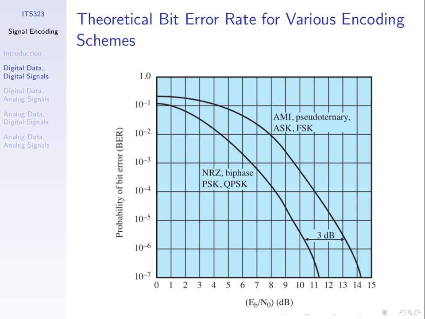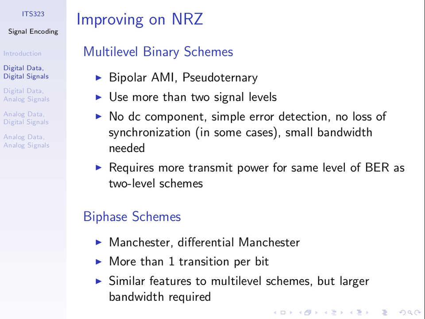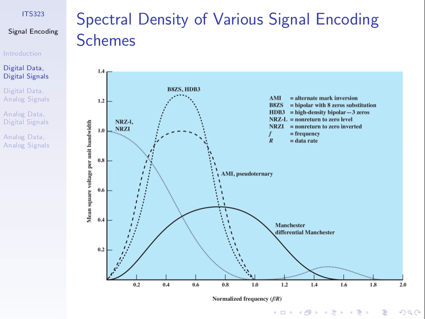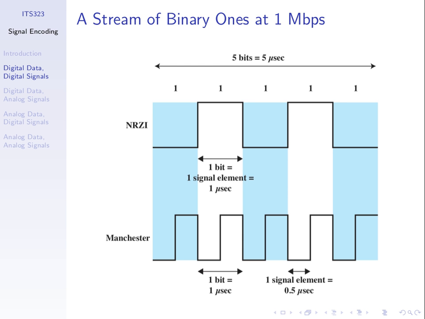To finish, there are some other schemes that we will not go through that modify the bipolar AMI and the Manchester to cope with these problems, where if we have a long sequence of zeros, we can get unsynchronized clocks at the receiver, or a problem with the receiver. Therefore, there are schemes, B8ZS and HDB3, which modify bipolar AMI to avoid such sequences. They are described here, we will not go through them.